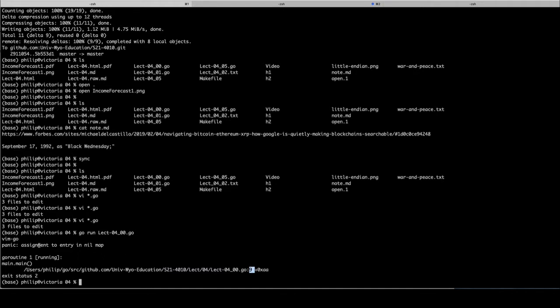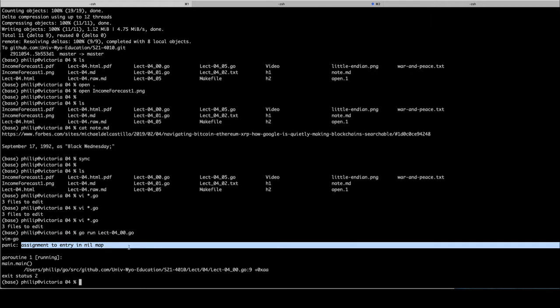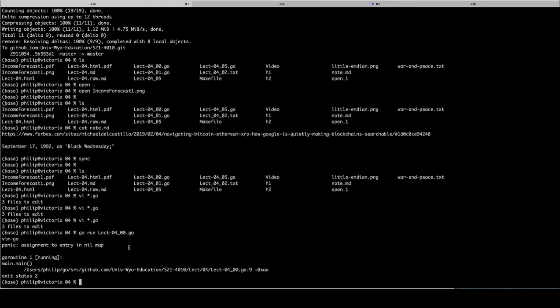And it also tells you that you had an assignment to entry a nil map. So you failed to allocate memory for that. Now, the reason why I'm showing you that at this point is because most people's problems when they got to doing Merkle trees, this is the kind of results they got because they failed to allocate something, they failed to copy something, and this is what you're going to be looking at in terms of seeing some output from Go and where you need to go fix whatever it is.